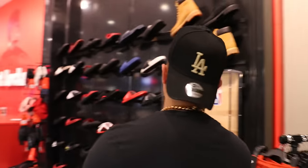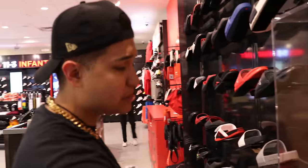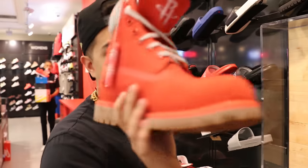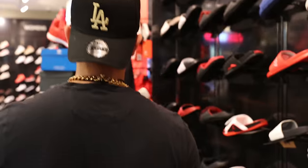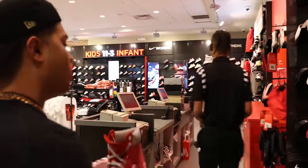And last but not least, bro, I know y'all didn't think I was gonna cop some Timberlands. I know y'all didn't expect me to come out here with the Tims, because obviously I'm not from the East Coast, but we're gonna have to rep James Harden and the Rockets with these all red Timbos. We need 10.5. You got the shoes? I got some new ones for you. Yeah, go ahead and put those on the table, bro, and we're gonna go ahead and wrap it up with these right here.